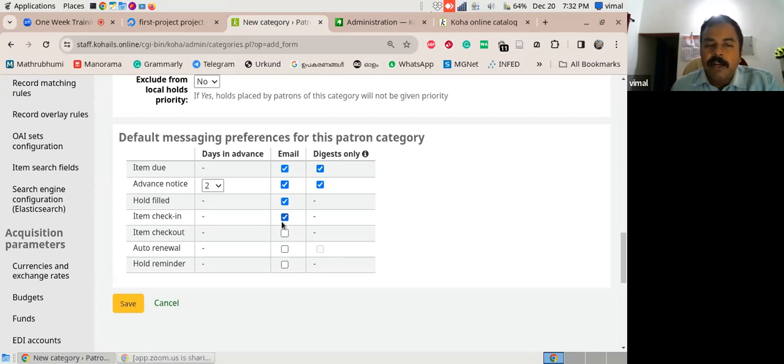When check in, when the book is returned, an acknowledgement mail will be sent. Item checkout, when a book is issued, an acknowledgement mail will be sent. Auto renewal, if auto renewal is available, it will be sent. Then hold reminder. If he fails to pick up the book, a hold reminder will be sent.